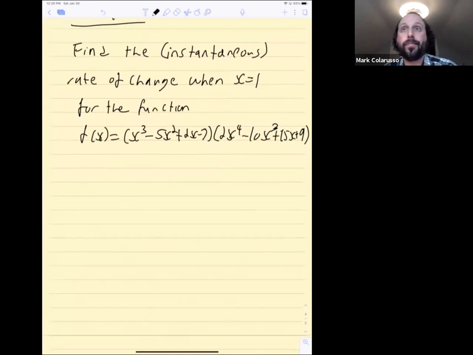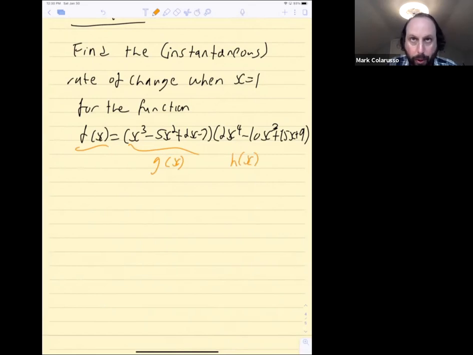That's good. Now for this one, you really want to use the product rule here. You don't want to be expanding this out. Each factor has 4 terms. It's a very complicated expansion. So we really want to be using the product rule. We have to use slightly different notation here because this is called f. So I'll think of this first function as g, and this second function as h.